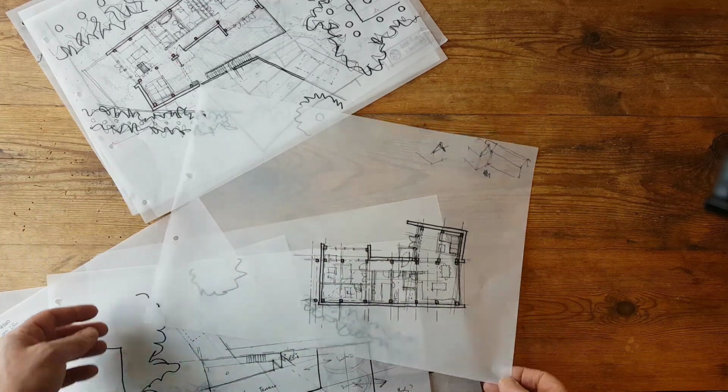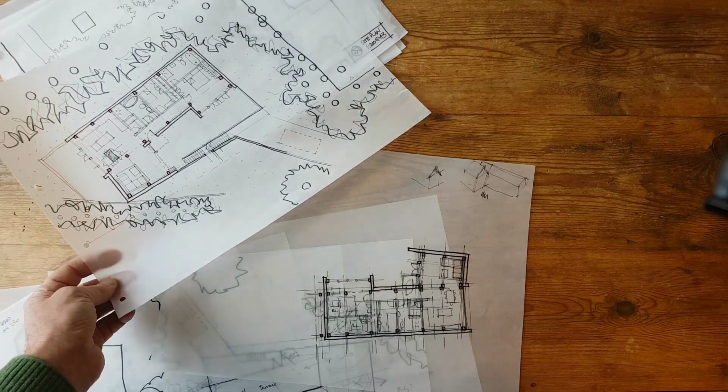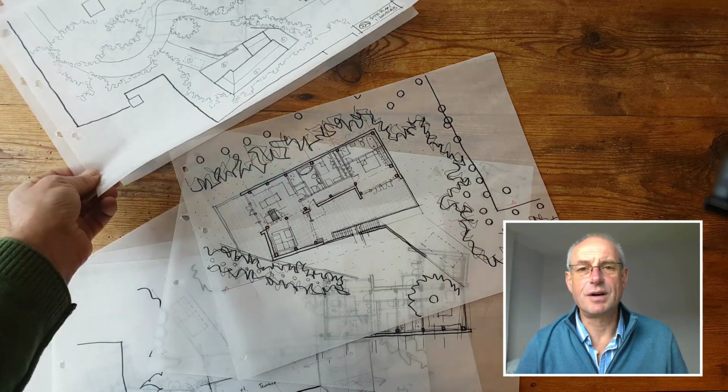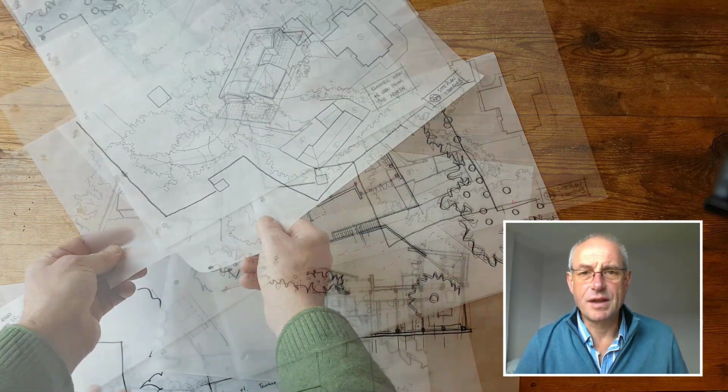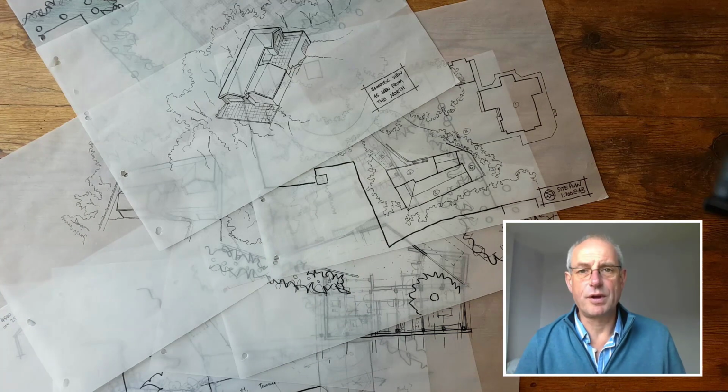This may not be for a single option, of course. What the architect might do is explore a number of different options. What's really important in this part of the process is that your architect is using this as an exploratory process. It could be, if you've got a small site and a modest budget, that they're using their creativity and skills to maximize the amount of space you can get from your budget on the site, in order to deliver as much as they can from your brief.